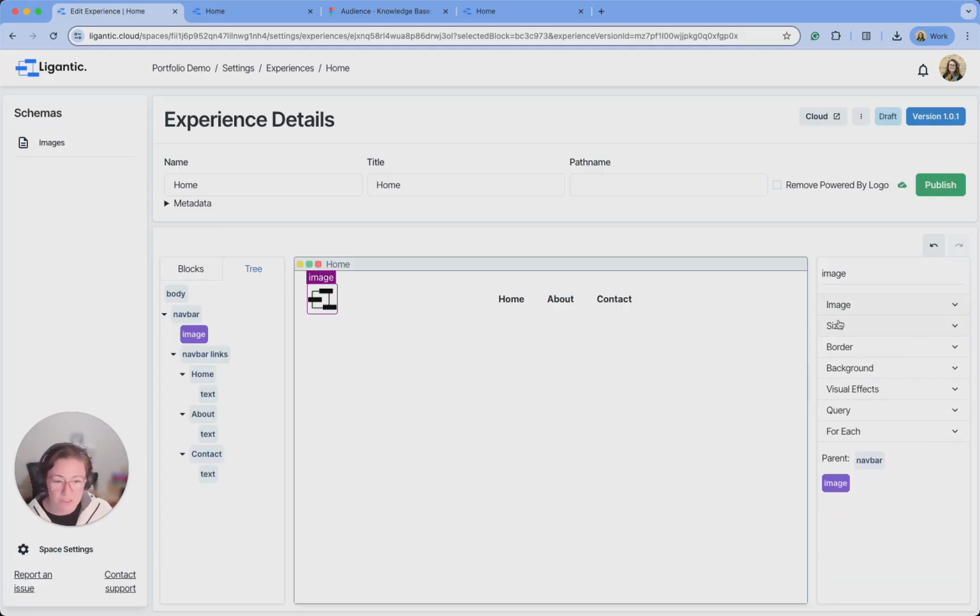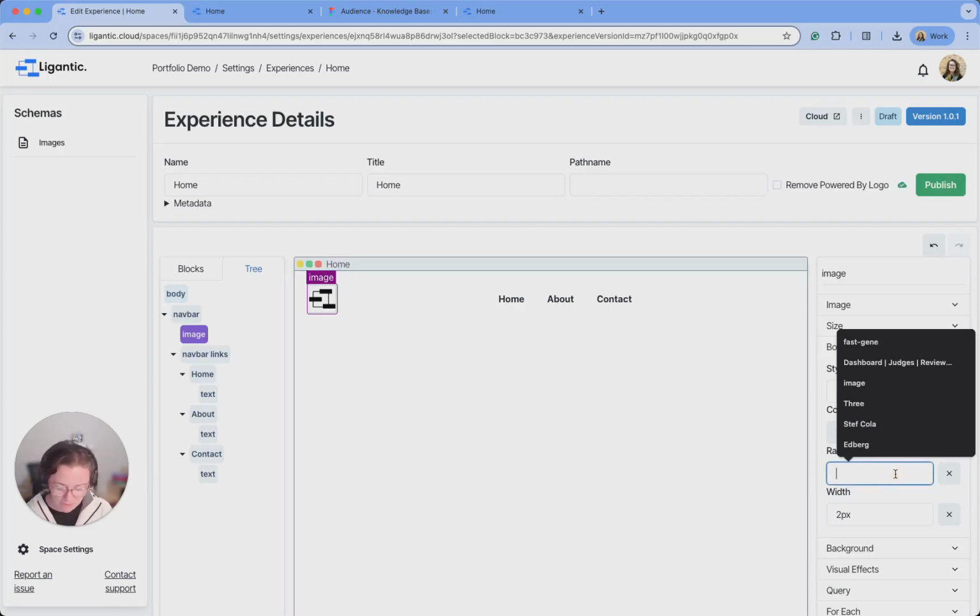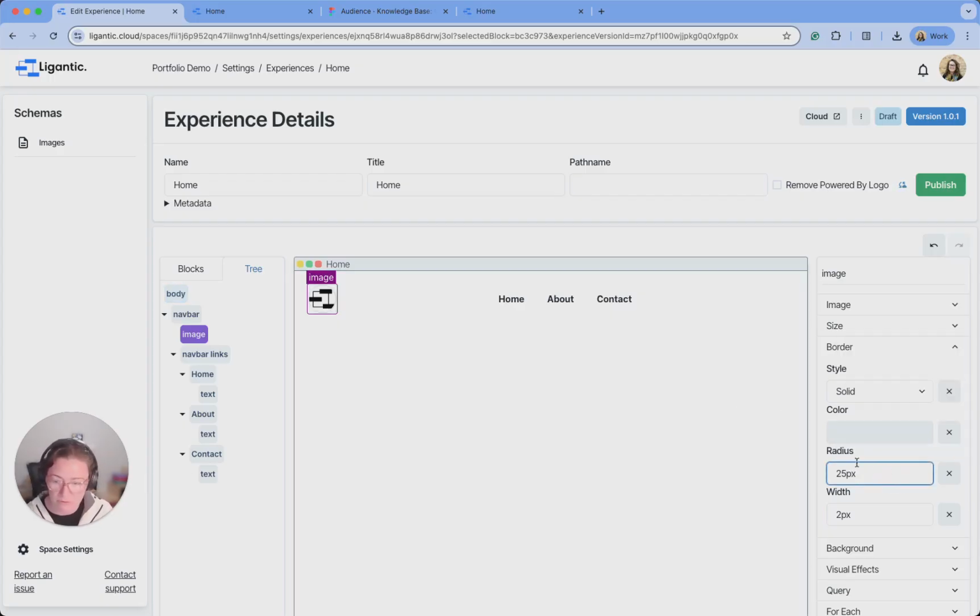You can see the other options that we still have is the size, border, background. Border is a really important one for images. So if we wanted to turn this into a circular image, we can jump in here, create a solid border, take that without any color, and give it a radius of 25 pixels.